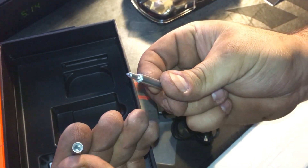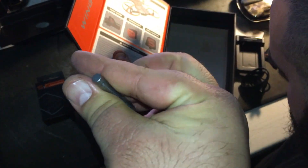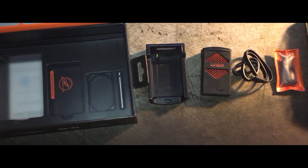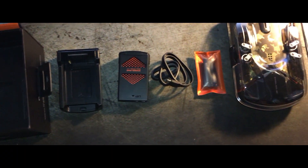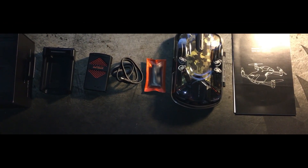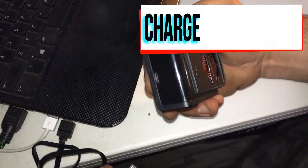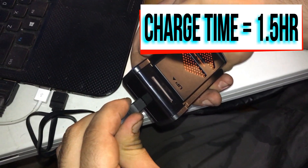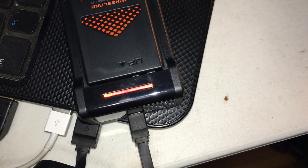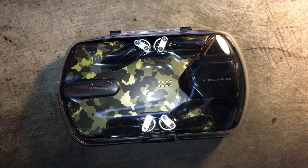The prop tool comes apart so you have an Allen key to take the props on and off. This is a very hefty little piece — the quality and attention to detail on this model is outstanding. Charging is pretty simple: put the battery into the charger, plug the micro USB in, plug it into your computer, and let it run. It turned red — it's going to turn green once it's done charging.